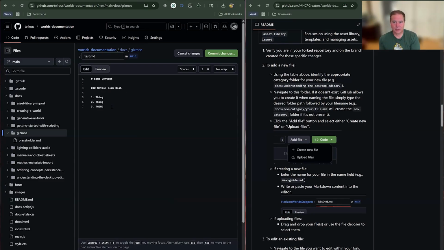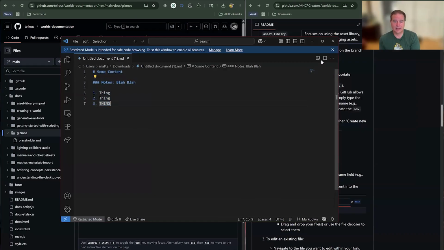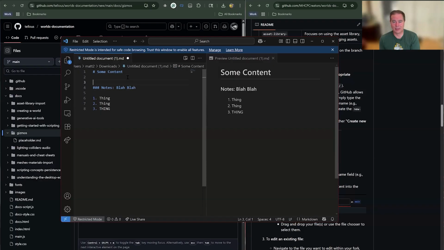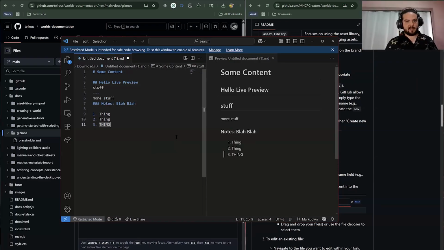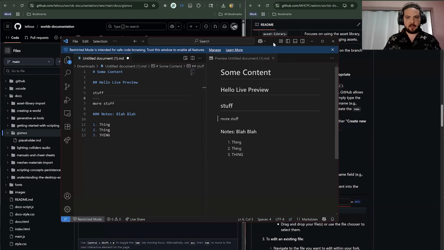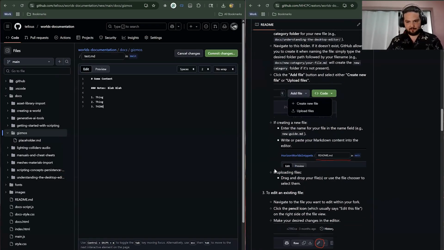A slightly more advanced workflow would be to bring this into VS Code by bringing it locally to your machine. Then you can do side by side, where it's live previewing as you're editing. That's the next level, because VS Code knows how to render GitHub Markdown. Sweet. Thanks for that. You can see some things kind of don't line up as expected. So just be cautious of the markdown you're using, always preview. But great. So anybody who's feeling brave, do it that way.